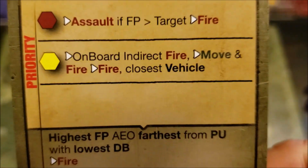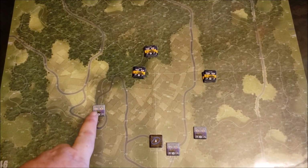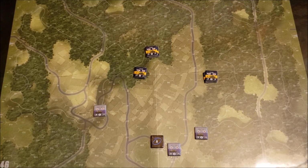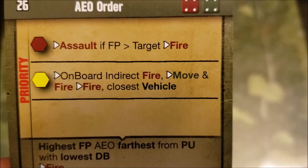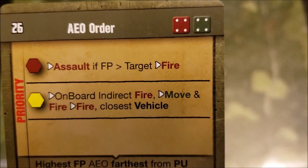So that means if we were to draw this card, if we had onboard artillery, he would act as a spotter to try to call in the artillery on that. All right, pretty cool. Pretty self-explanatory. What if there is no onboard indirect fire?